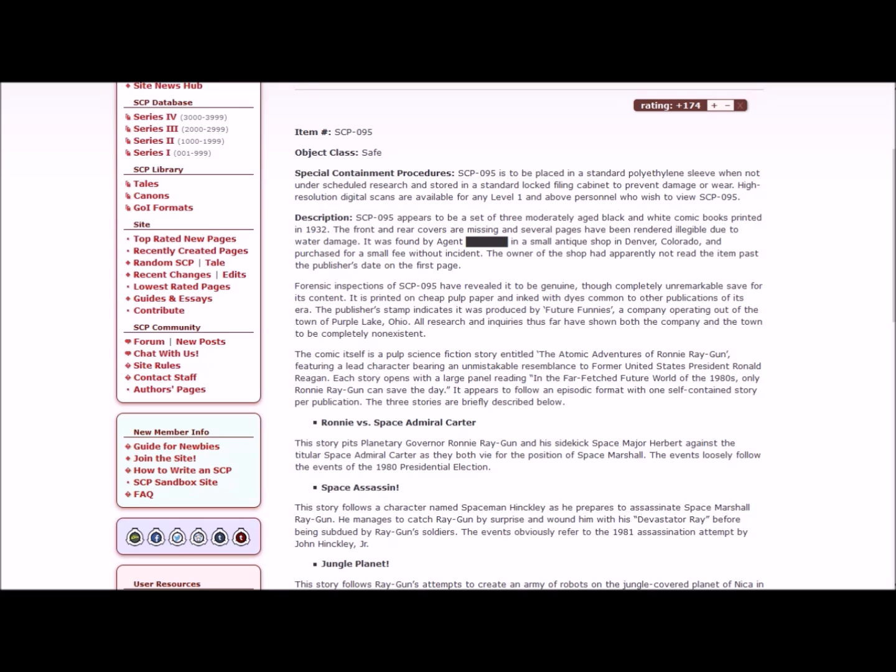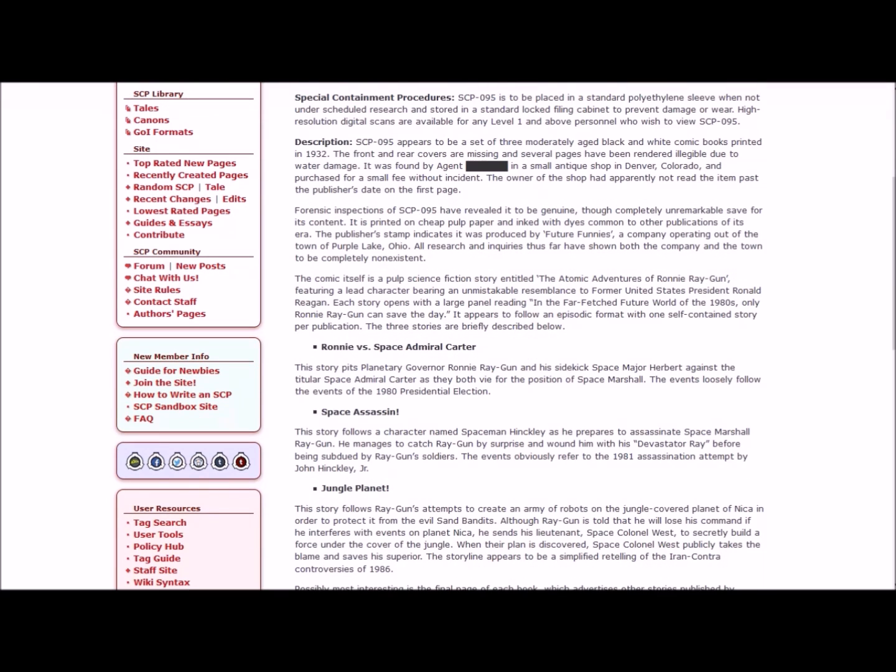It was found by Agent Someone in a small antique shop in Denver, Colorado, and purchased for a small fee without incident. The owner of the shop had apparently not read the item past the publisher's date on the first page. Forensic inspections of 95 have revealed it to be genuine, though completely unremarkable save for its content. It is printed on cheap pulp paper and inked with dyes common to other publications of its era. The publisher's stamp indicates it was produced by Future Funnies, a company operating out of the town of Purple Lake, Ohio. All research and inquiries thus far have shown both the company and the town to be completely non-existent.